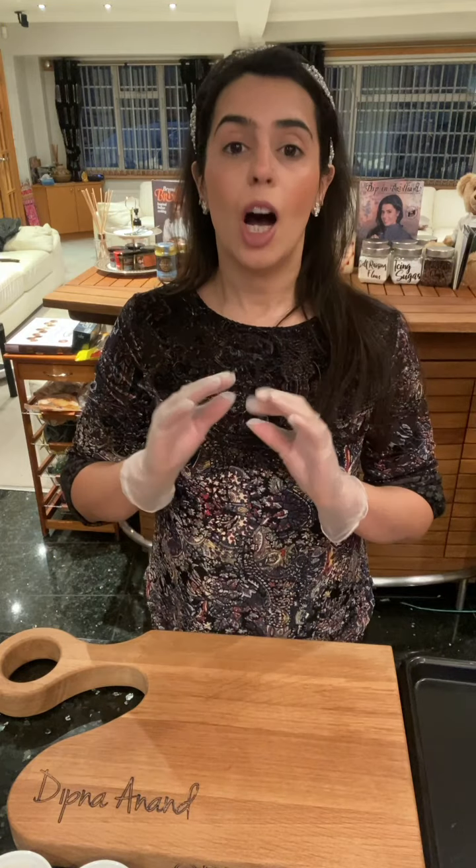We are going to be making crispy fried chicken thighs but just without frying. I have an air fryer which is absolutely amazing, so these cook perfectly. Really it's fried chicken without deep frying. If you don't have an air fryer then you can use an oven — that's absolutely fine, just at a normal 180 degrees temperature.